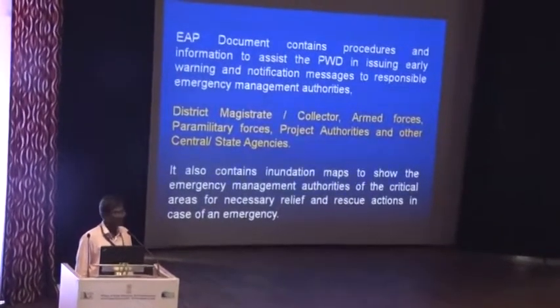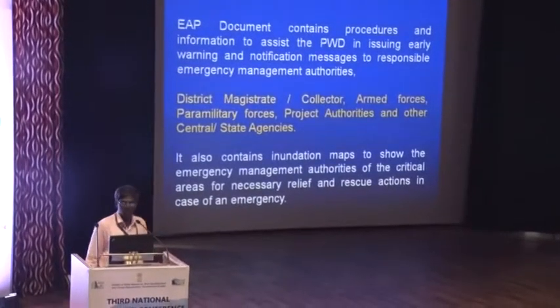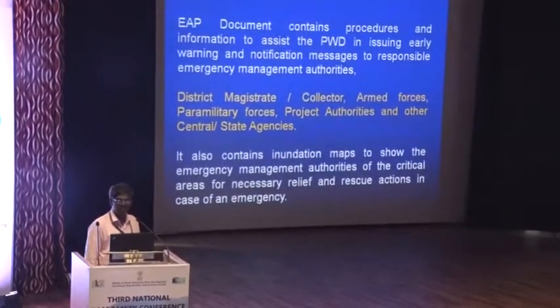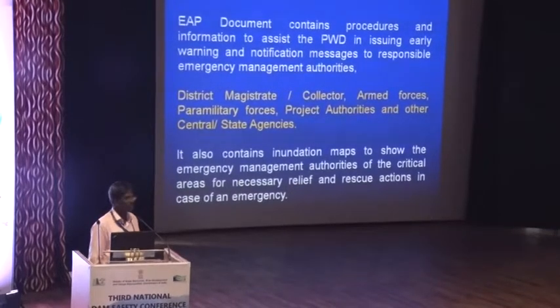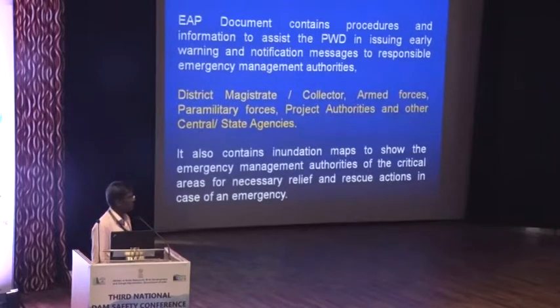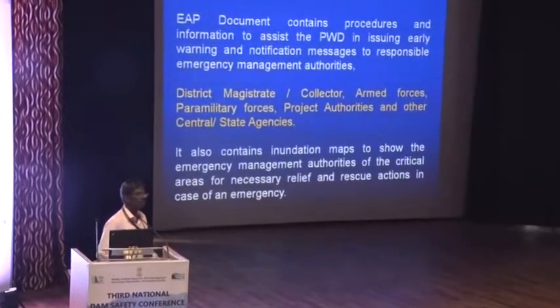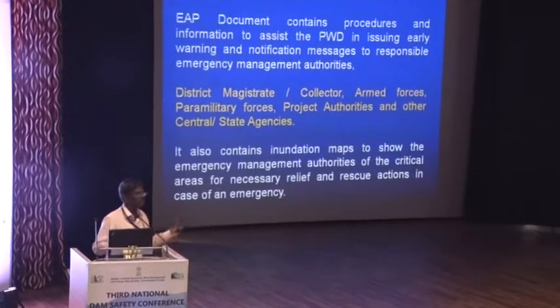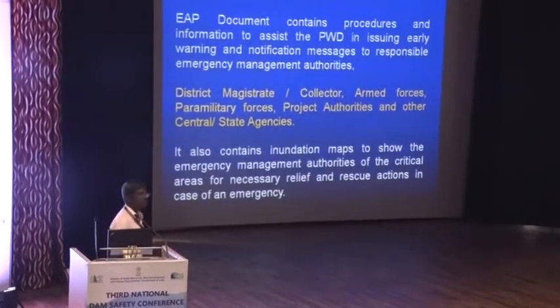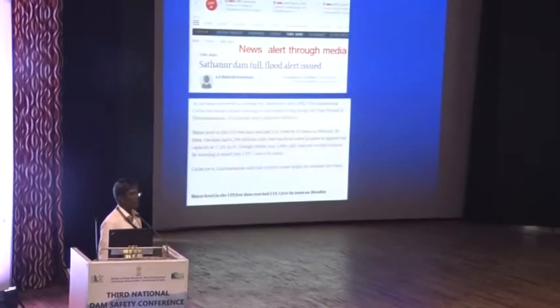It also contains the inundation map to show the emergency management authority the critical areas, and the necessary relief as well as rescue actions in case of an emergency. In addition to that information, we need to have the inundation plan showing up to what extent the dam flow may be affected. So that is also very important.